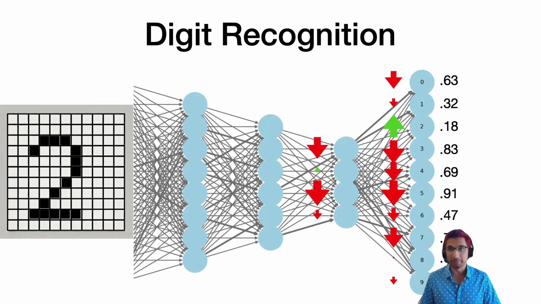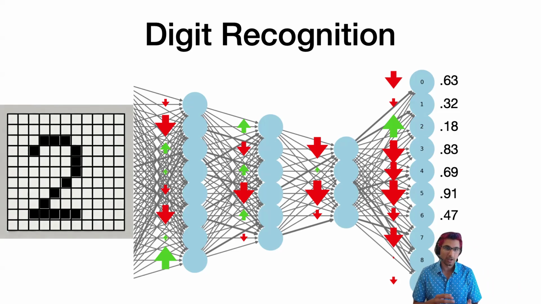But you'd use some calculus to figure out what you need to do. And then we figure out that a change in the second to last layer means we need to change all the weights on the third to last layer by some amount. And then we repeat the process going through all of the different layers and just figure out which tweak to all the weights and biases would make the output get a little bit closer to the correct thing.